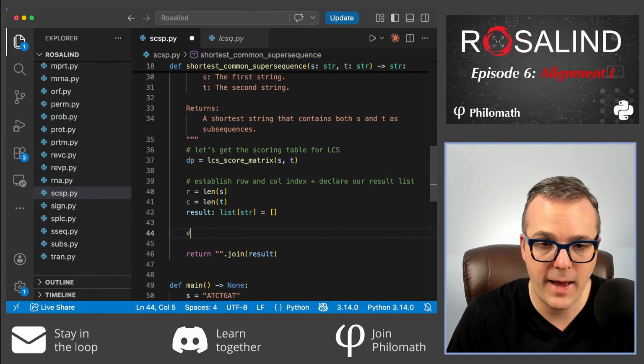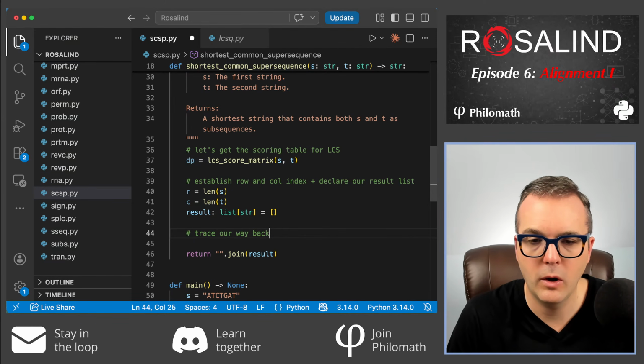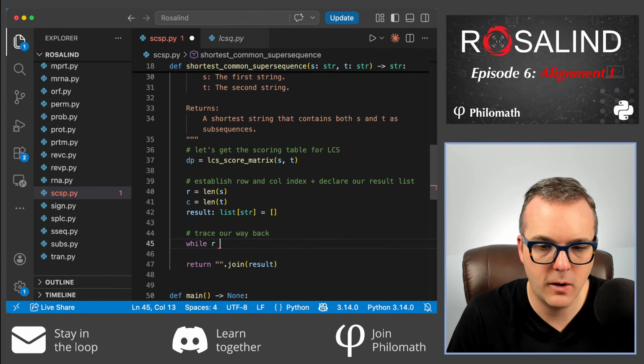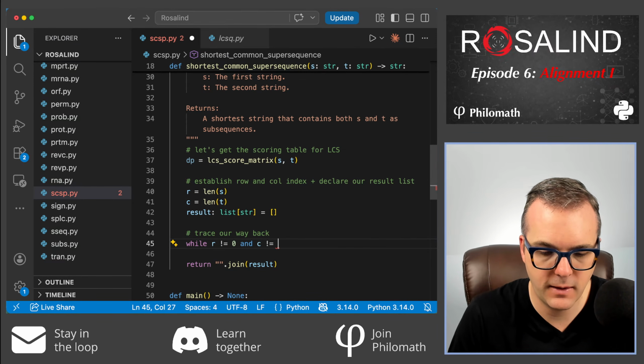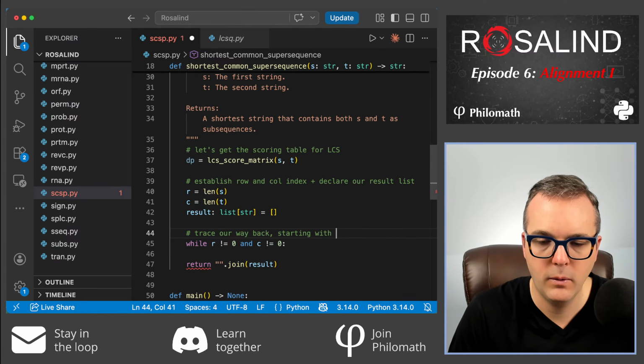And then we trace our way back. So while it's the case that R is not equal to 0, and while it's the case that C is not equal to 0, so we're going to start with the interior of the table.